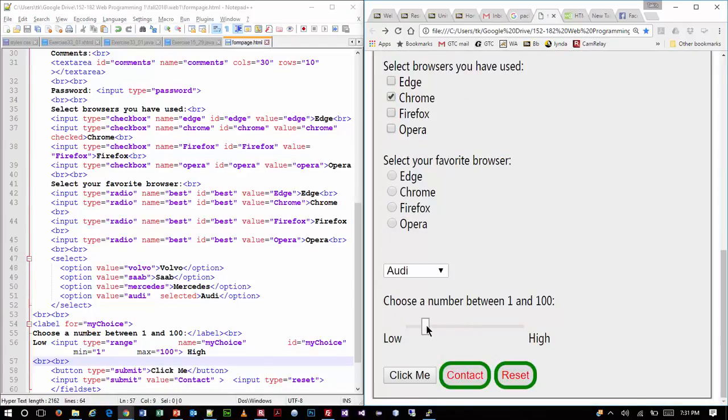Very exciting. I know it seems really dumb, but what happens is by putting this control in here, and this one doesn't have the JavaScript that outputs what the value is, but it's a range from 1 to 100. You can specify that.